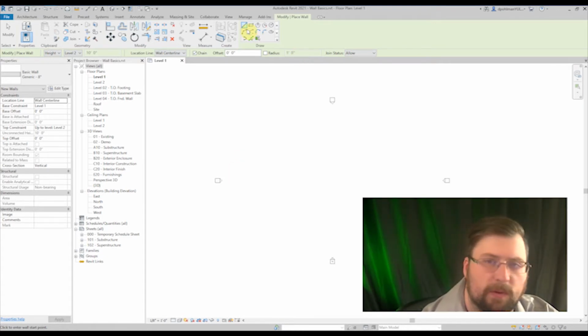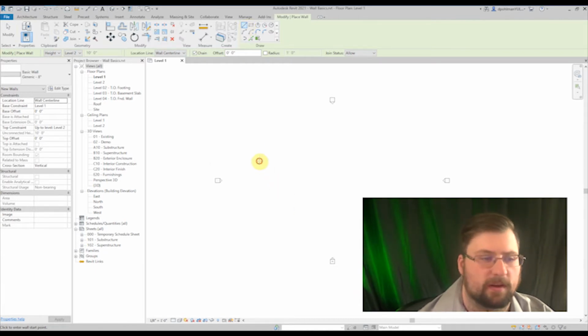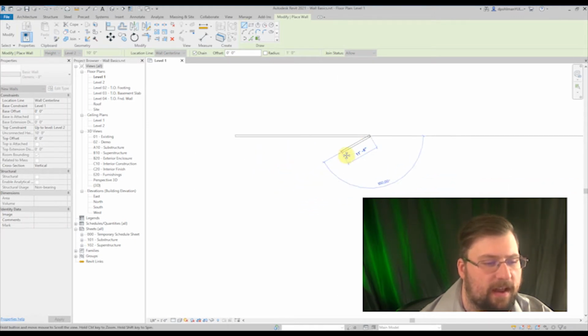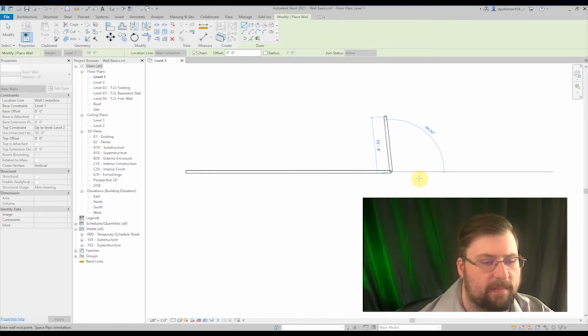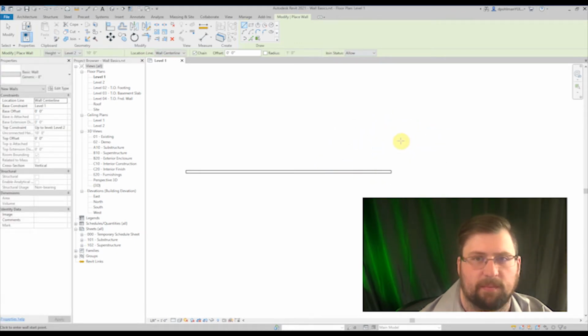By default, when you start the wall tool, you'll see that the line drawing tool is selected. To use this tool, you click to start, and then you click to finish, and you've drawn a wall. To end a command, you can either right click and hit cancel, or you can just press the Escape button and you'll be set to draw another wall.